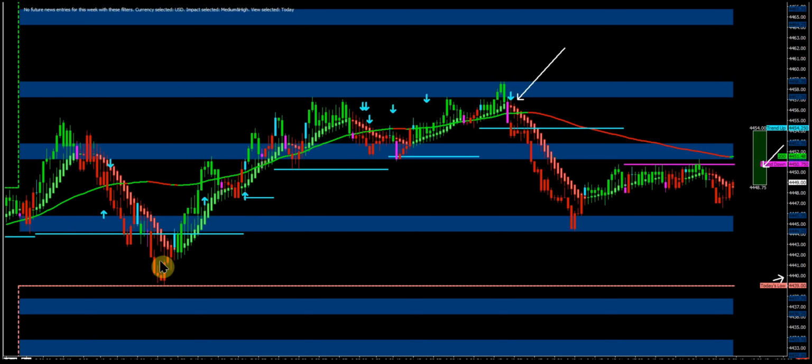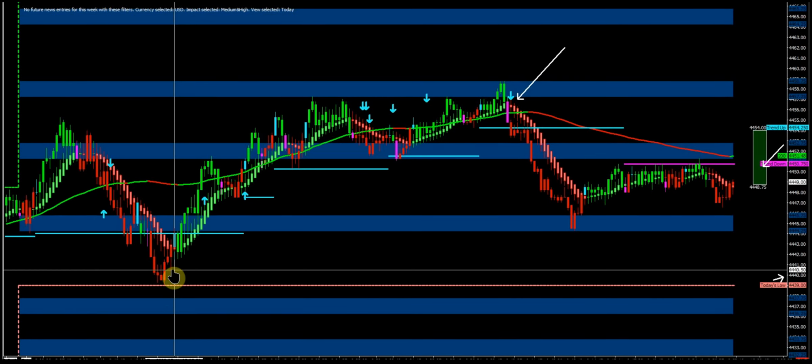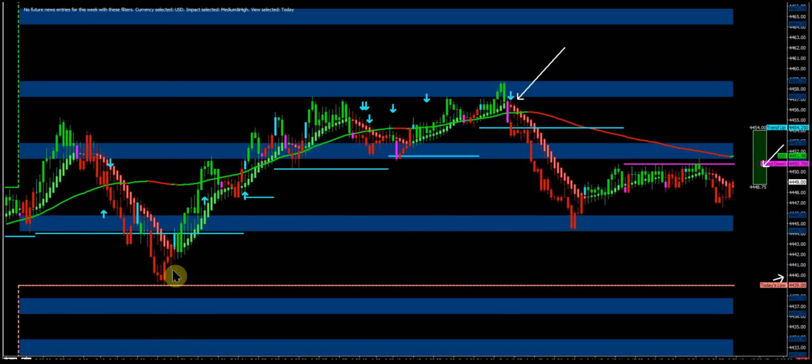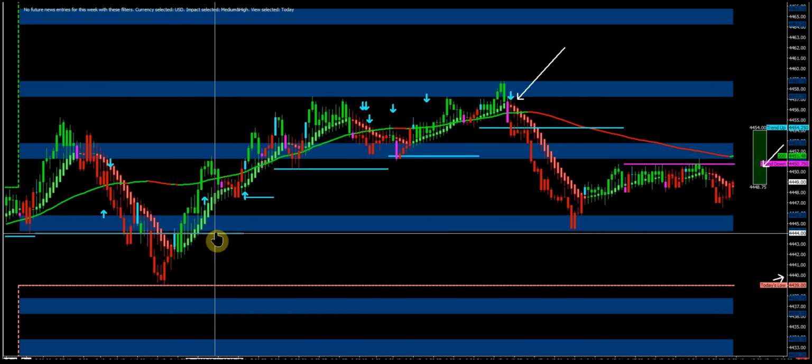Now what happens? You come back up if you want to take the early entry. See where this line comes and it prints and it comes right through there. As it comes back above that, you take the trade. 250 bucks. So you're looking at 44.44. You've got a buy stop there, 44.44. Your stop is probably right around here. That's a little bit bigger than I like to take, but these markets have been a little wonky, so you've got to take that in stride.